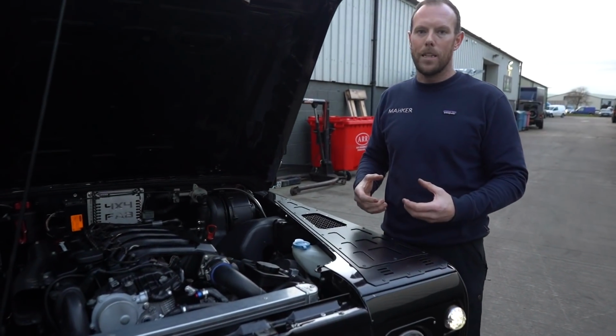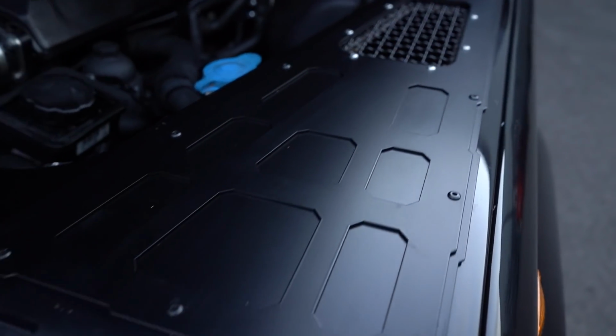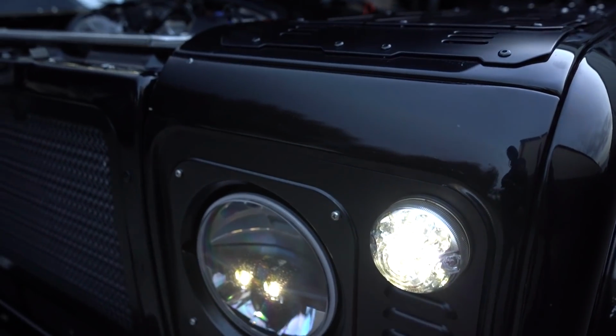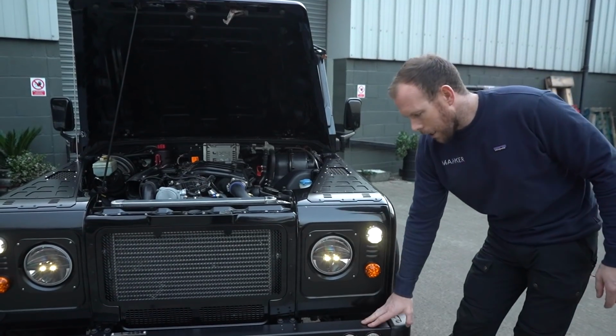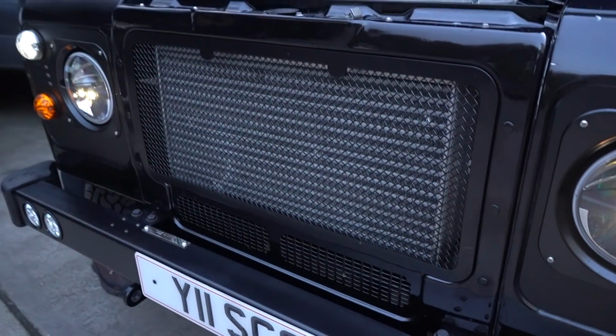Anyway, so while we were deep into this car, Scott's been sending me all these things and he probably thinks he's driving me crazy, but I like it because he keeps adding to this build. So he asked for wing tops. He asked for my Heritage light surrounds, as you see here. They're available, guys, £200 plus VAT. So hit me up if you'd like a set of those. Stainless steel bumpers, our grille kits. It all complements our finished look.